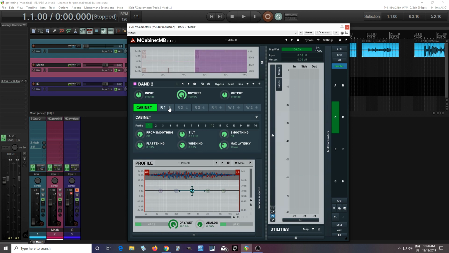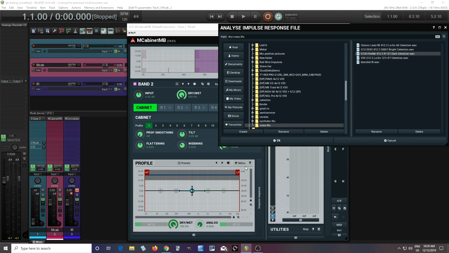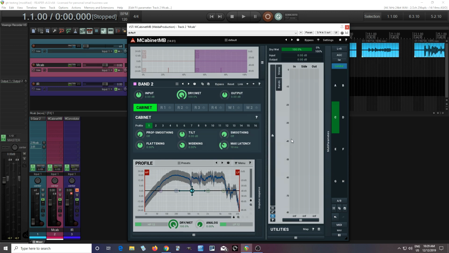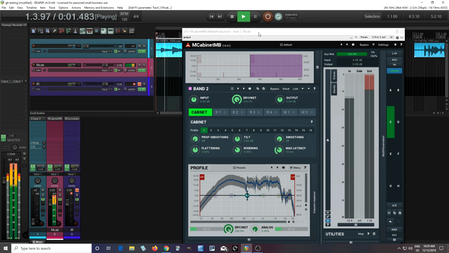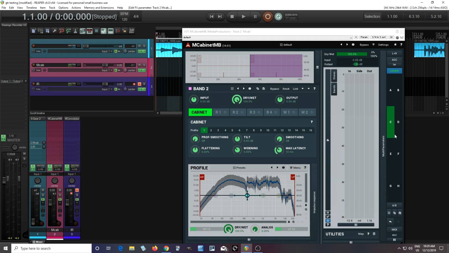So in this one, just turn this R1 off. I could design my own IR and put it in here, but for convenience, let's just use ones that are already made, that I already like. So here we go. Now we have one that's like a greenback. Now, when we play this, it should blend both of them together, like this. So now it has the bottom of the red back and also the high end of the greenback.